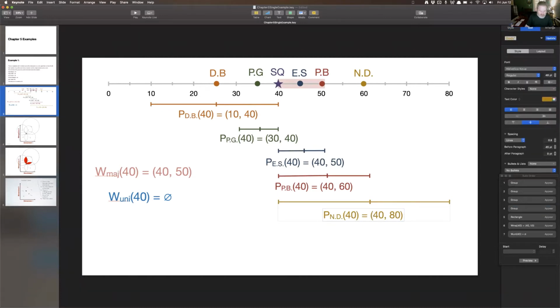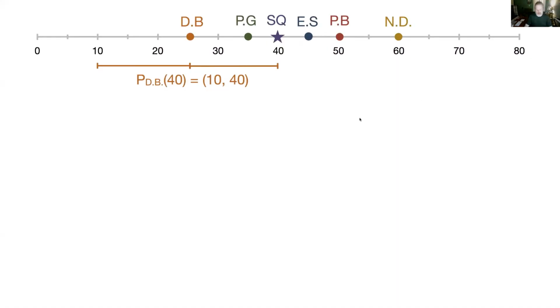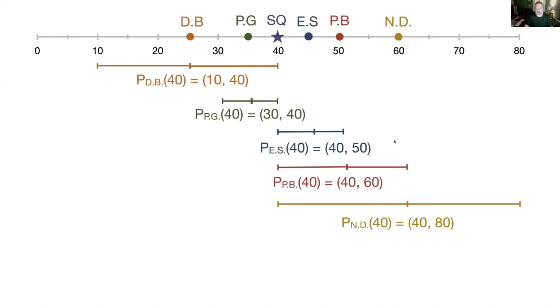That's what I get for reusing some things. There we go, back to Nick Drake. So he strictly prefers everything between 40 and 80, but 40 and 80 are not in the preferred-to set. They are the boundaries of the preferred-to set. So what would a hard bracket one look like? There was one in the example.